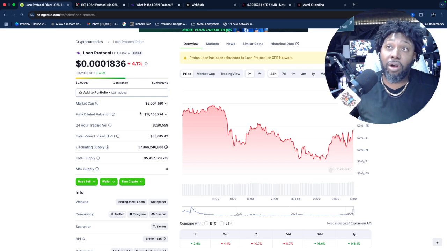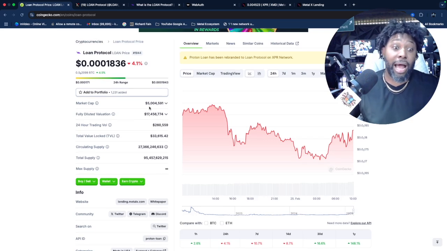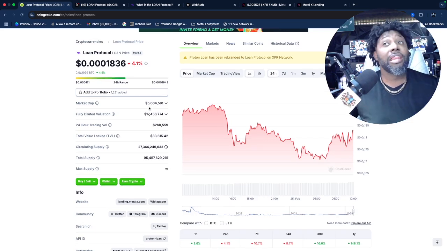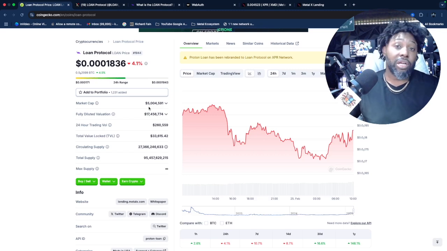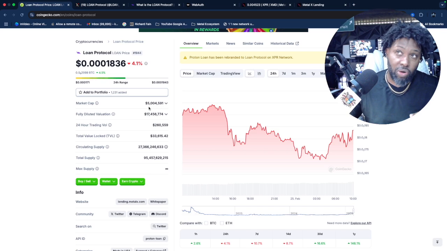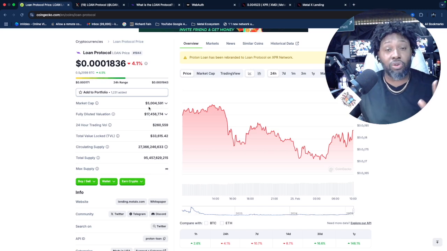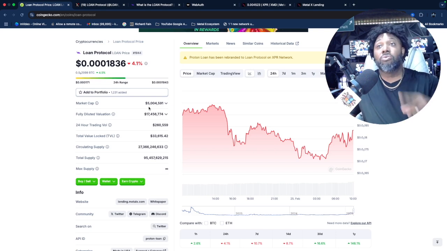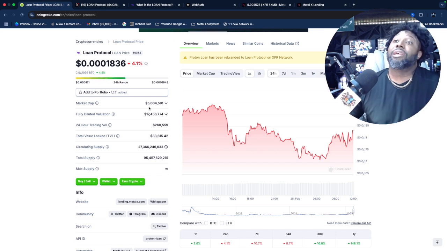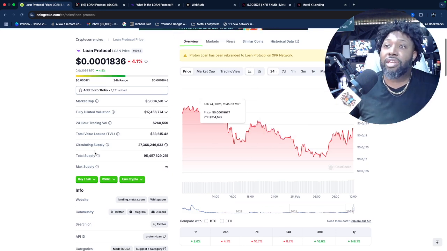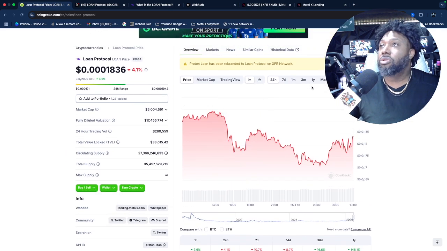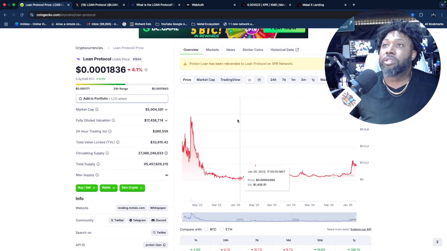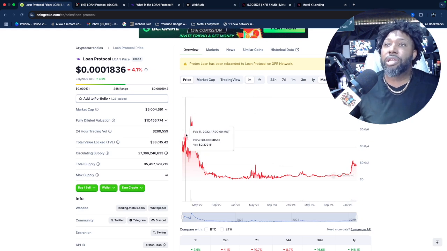But guys, market cap is just 5 million. I've never even gotten in something this early. Now, I don't have any yet. I still want to get some Metal, but this is also something I'm looking into, and it's on my list. I know a lot of you down in the comments are always talking about how I need to do a video on Loan. Well, this is actually just that video. So I checked it out, and you see here, if you go to Max, let's check it out, guys. How long has this been around? It's been around for a couple of years, about 3 years.